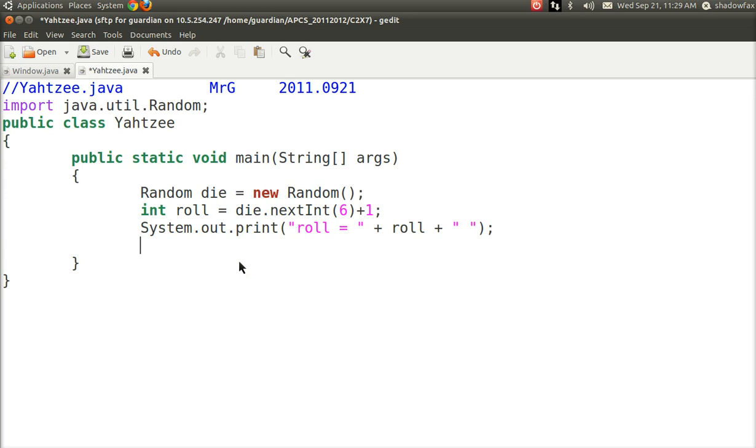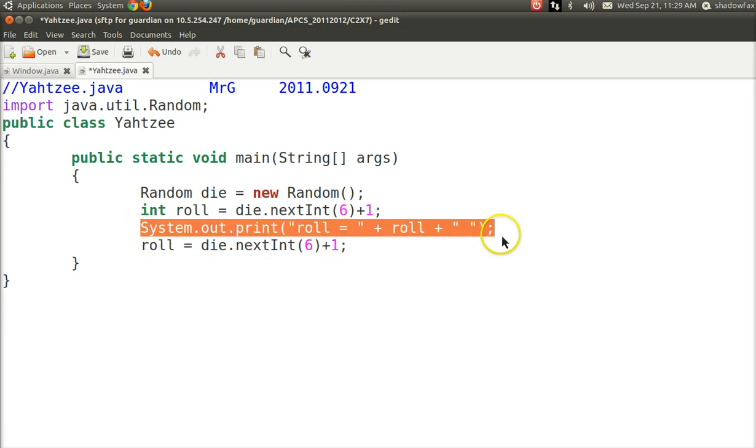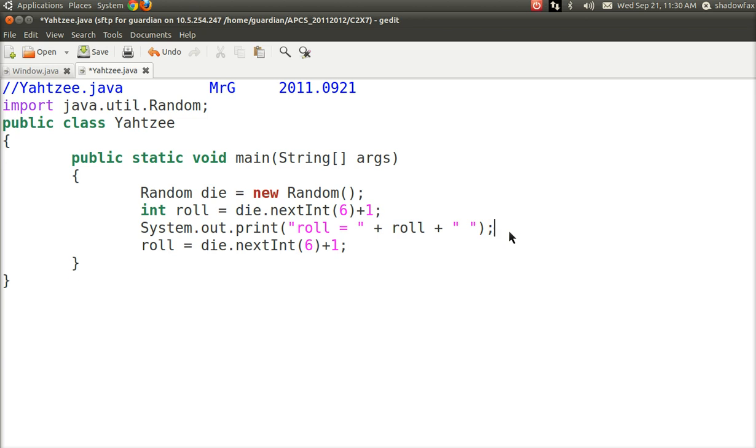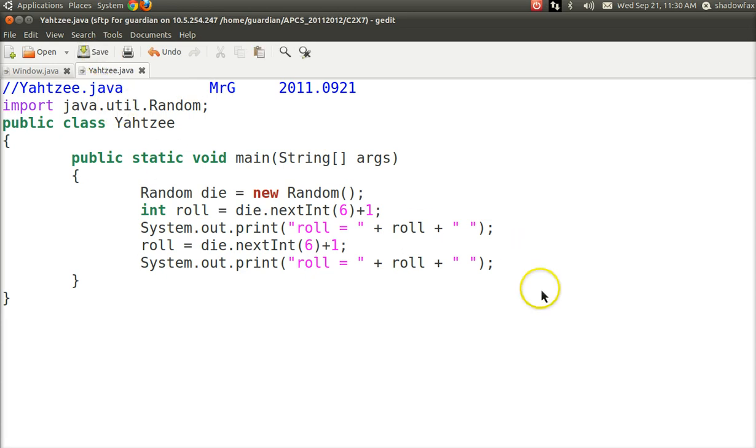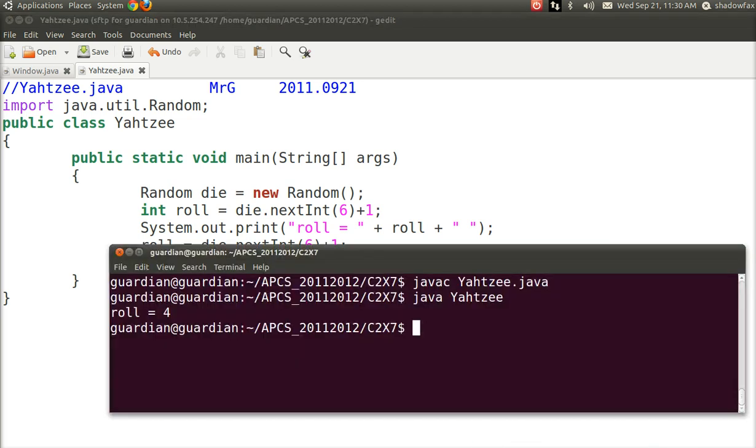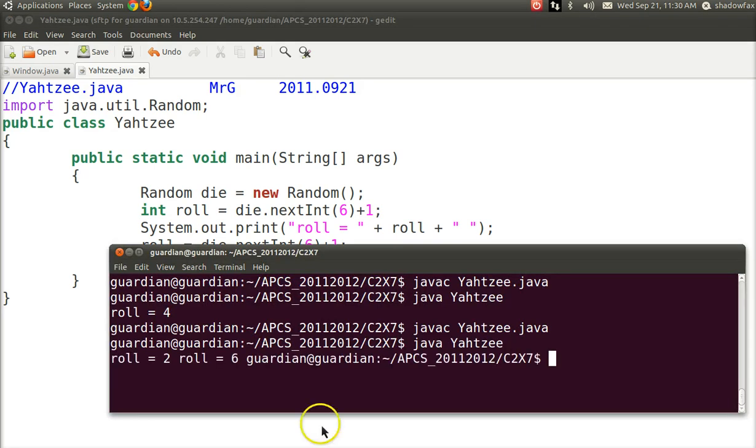Before I print it, I need another number. How do we get another roll? Just take this right here and do it again. All right, so that's going to be 2 rolls on 1 line. Okay, now the output's going to be a little weird because if you don't have a print line for your last print, your prompt is going to be screwed up on your terminal, but we'll fix that. So the prompt is screwed up, but I got a roll of 2 and a roll of 6.